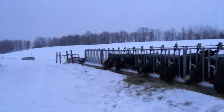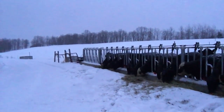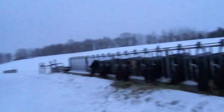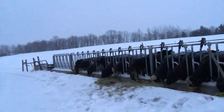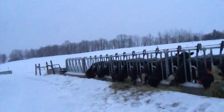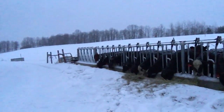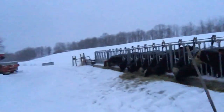Yeah, basically they know when they're getting a bale or two. Like this morning, I gave them 2 bales. They know when I go up into the haymow and throw them down, and they come right into them, basically waiting. And so anyway, yeah, it's a good deal. I'm glad I started this when I did. What are we, a week or 2 into this, what I called training process, just to get them used to eating through these, the headlocks.